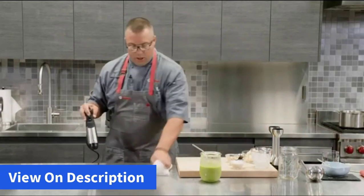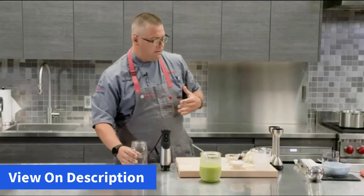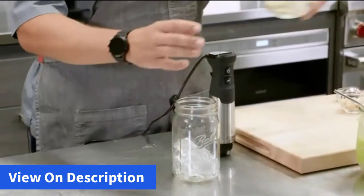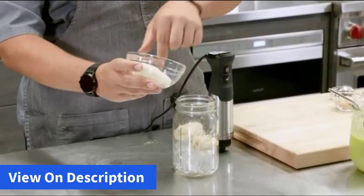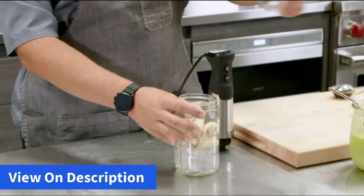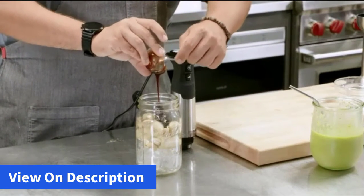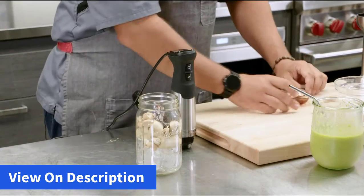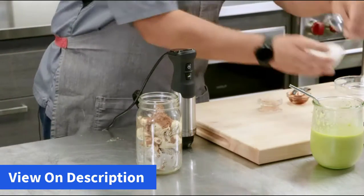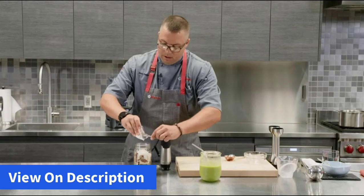The next recipe I wanted to show you is our plant-based milkshake. We've got another mason jar with some ice and about one and a half bananas. A little bit of raw cashew — this will add some creaminess along with the banana. We've got a touch of date syrup, some unsweetened cocoa powder — that'll get us our nice chocolate fix — and then a vanilla coconut yogurt. You can see we've filled up this four-cup mason jar pretty full to the top.